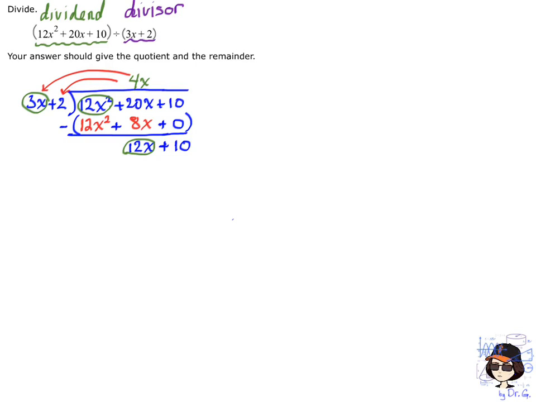4 times 3x will give me 12x. So I write the 4 up above, right above the 10, to be consistent with the way the textbook tells you to do it. And now I need to multiply the divisor, 3x plus 2, by that 4. And I want to do it term by term. So let me get rid of those zeros.